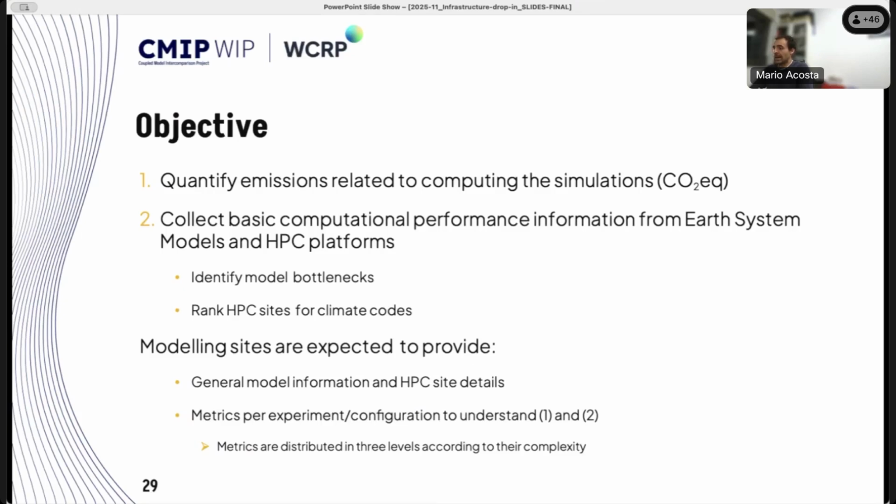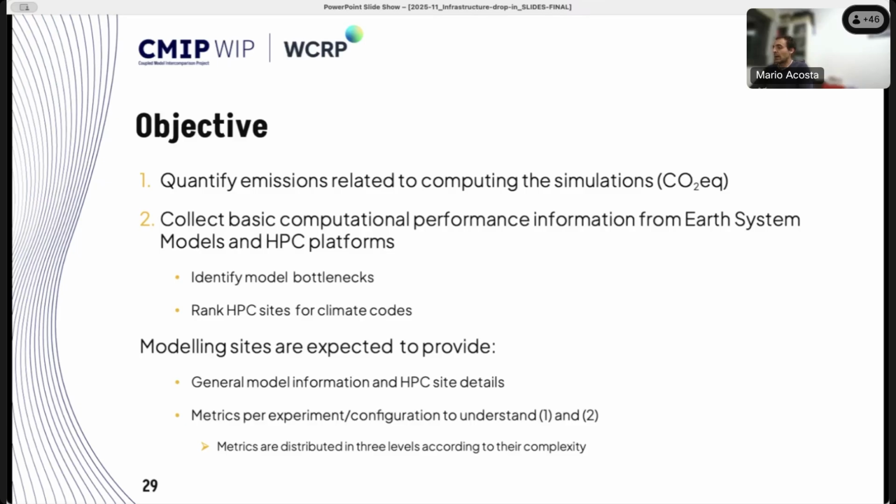We prepared a guidance document. From it, you will see that the idea is to ensure that all these model sites provide general model information and also information about the platform, so about the HPC. The guidance also explains in detail the specific metrics to provide.